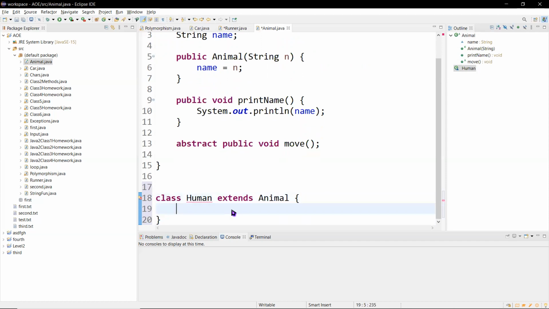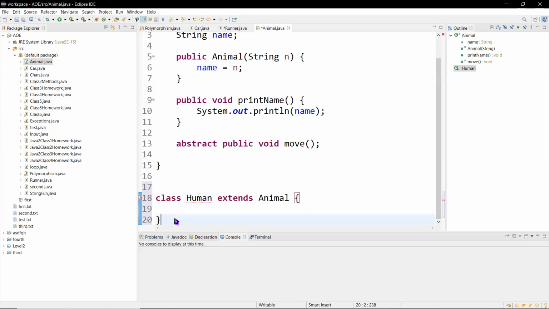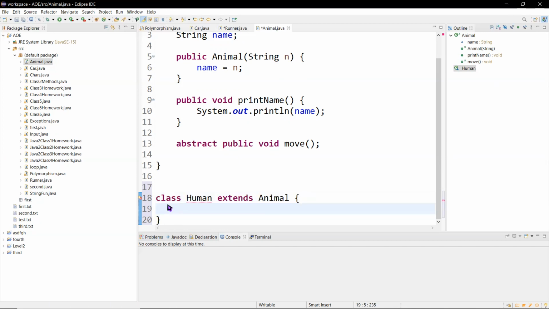If I just have the curly braces, nothing inside, can anyone tell me what the error is without me hovering over it? Why is this a problem? What am I missing at this point? All I've done right now is inherit from Animal, but it's saying I have a problem. Why do I have a problem?